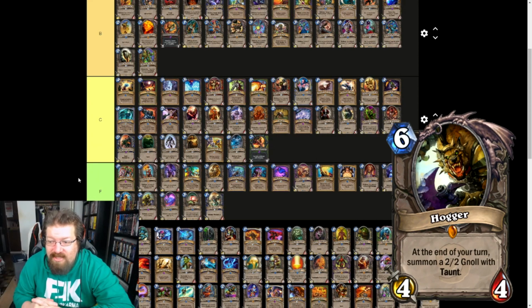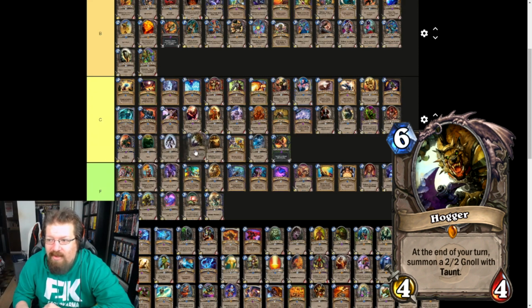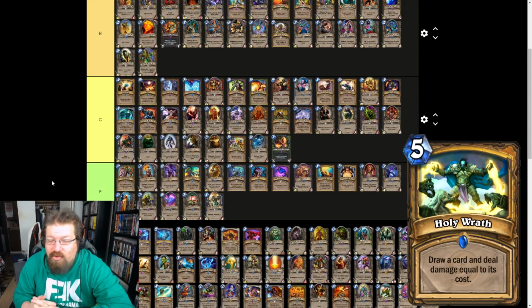We have Hogger, it's a 6-mana 4/4. Summon a 2/2 with a taunt every single turn at the end of your turn. It's okay. It's not great. It's not bad. You're not putting it in your deck, though. I'll give it a low C. We have Holy Wrath. You draw a card and you'll deal damage equal to the mana cost of that card.